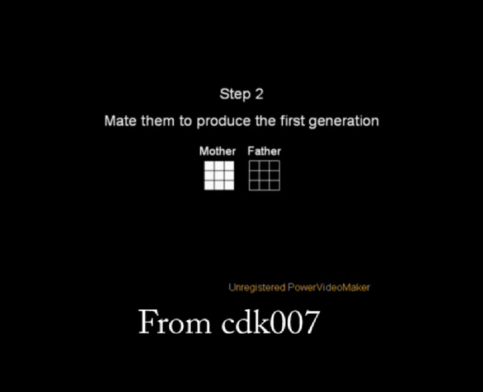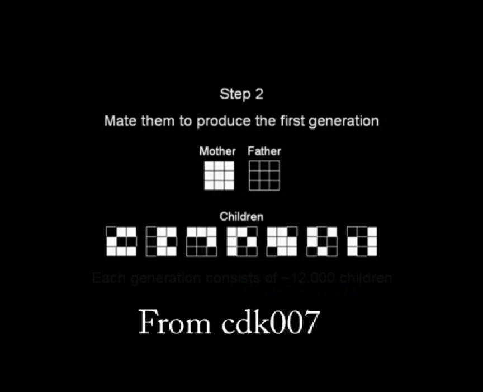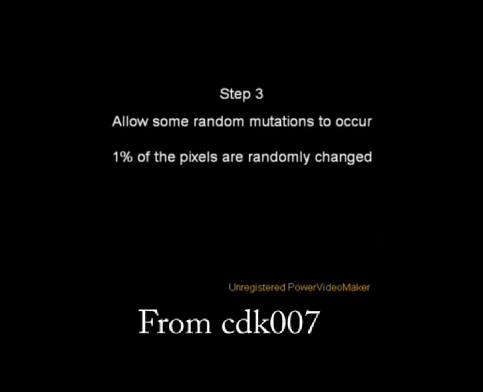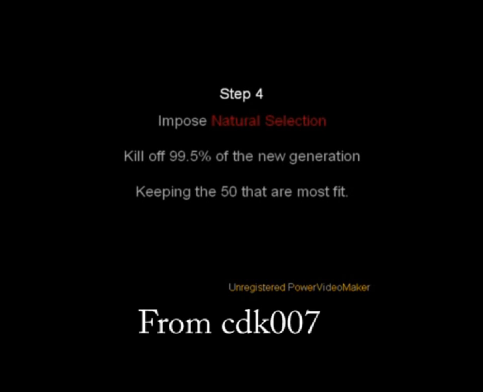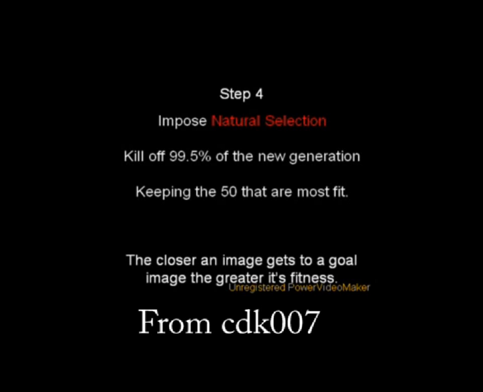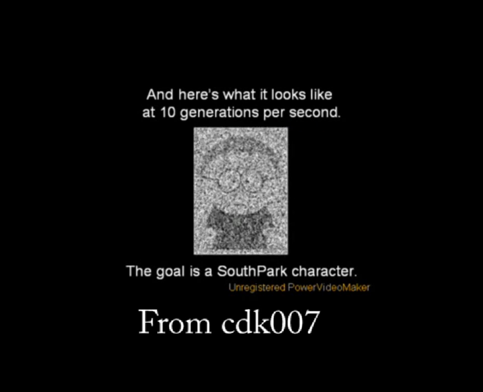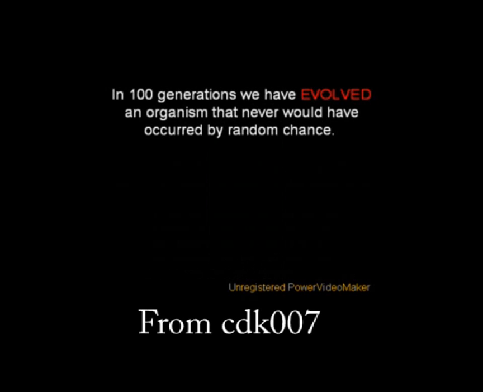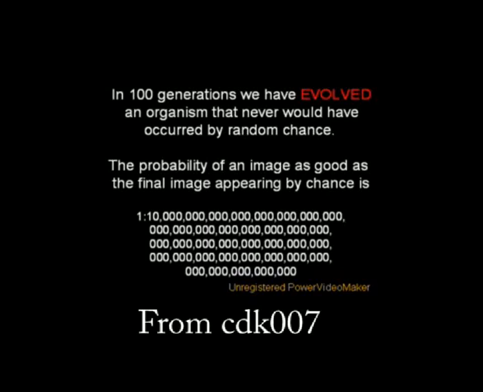Take a look at this image — it's a computer model made by CDK007. I highly suggest you check out his videos. It starts off with a random static field and by selecting only those which are likely to improve and closely match the desired picture, we end up with a South Park character as a net result. Although I loathe using the term 'survival of the fittest,' this is essentially what it's referring to. An organism with genes that allow it to be well adapted to its environment is more likely to survive and pass on those genes, and over time those genes will represent a larger percentage of the gene pool.